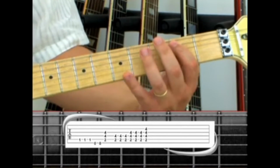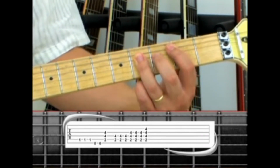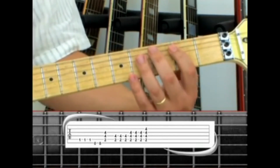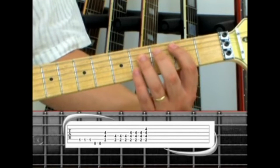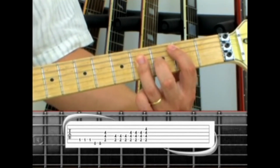5th string 2, and bar the ring finger across the 4th fret of the 4th and 3rd string. Next, build up on the chord, starting with the 5th and 4th string notes, then add the 3rd string, then end by adding the 2nd string 4th fret to the bar.